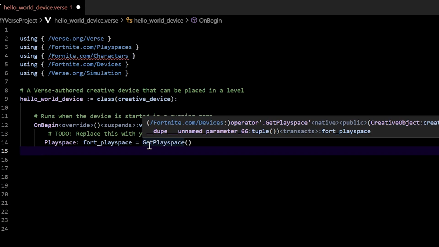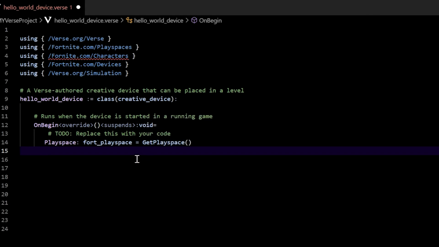Now, we don't know what an array is. We haven't gone over that, but maybe if you use Unreal already, you may know what an array is. But if you don't, an array is a container that can hold multiple variables of the same type in Verse. So in this case, the all players array is going to be holding all the players in the level. So that's what we're about to type out here.